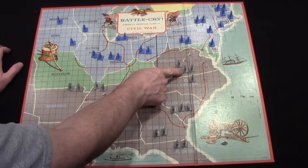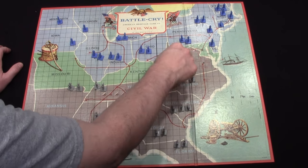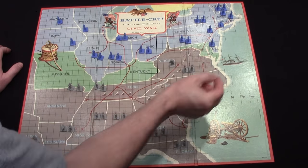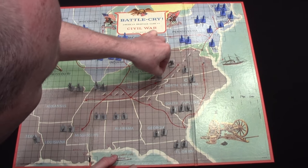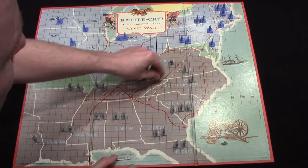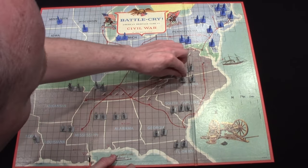So if they want to get their infantry on here, he would first have to move that, oops, do your facing, since he went that way, and then go one, two, three, four, and so forth. So again, rail lines can be blocked.